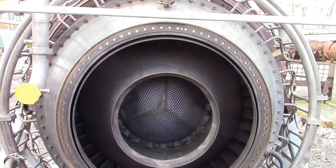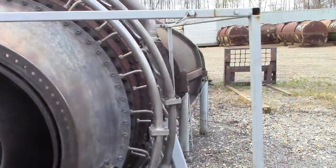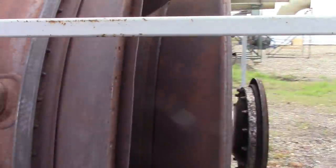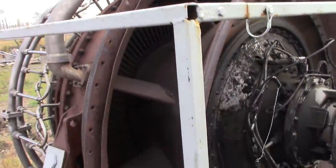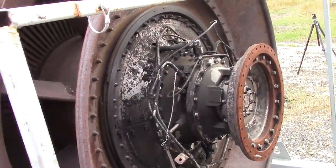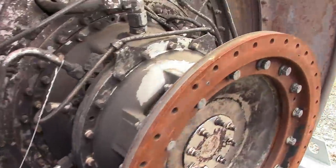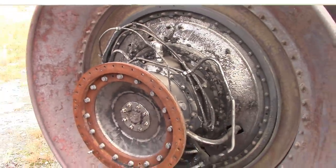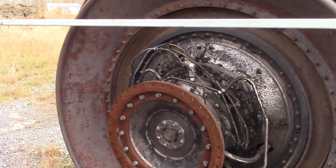This power turbine has two rotors in it and the exhaust comes out here through that annulus or ring. Back here, outside the exhaust stream, is where the bearings are contained. This is the mechanical output shaft - it'll have about 20,000 horsepower coming out of it. And it does turn, which means it has ball bearings, a lot like an engine.